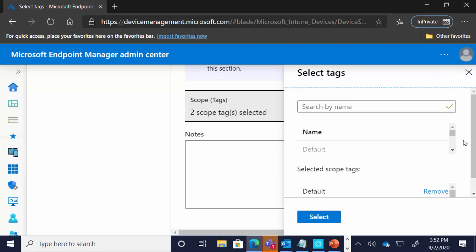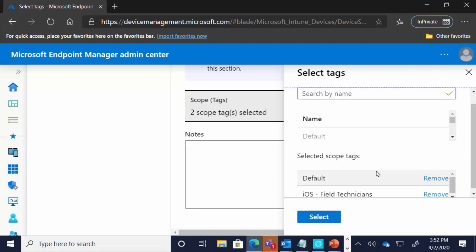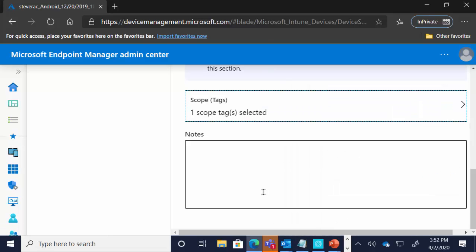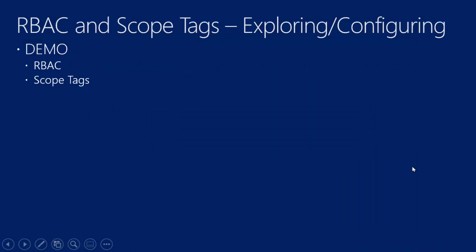Anyway, I'm belaboring the point here, but I just want to make sure that this is understood and clear about how this works. I'm going to remove this. And good. Okay. So now I will pull Intune out of here, and we'll get into it a little bit more.